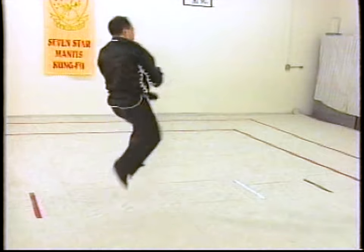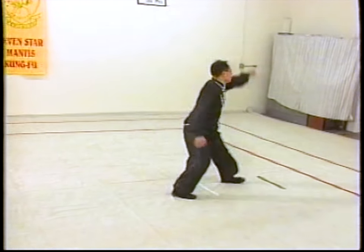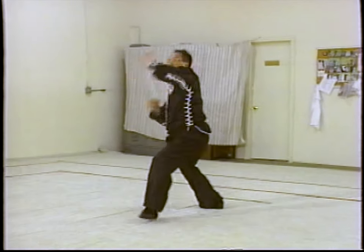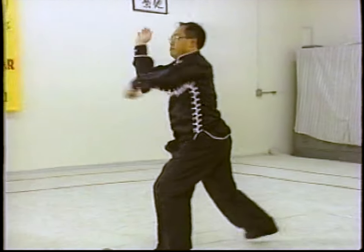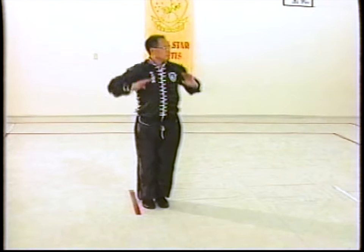Although this is a basic form of the seven-star praying mantis system, one has to understand that the developer and creator of our style was actually an advanced practitioner at the time of creation. So even though this is a beginning form, it is actually maybe an advanced form in other styles.